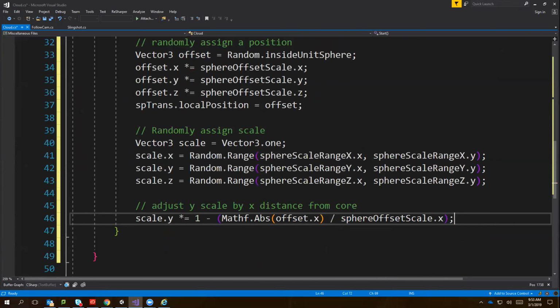Adjusting the scale value of y based on x and x based on y. X based on Y. Yes, because you're adjusting the value for scale of the y dimension by the x value. Right. And we're taking the X value, if you notice when they say from the core, we've got the absolute value, so we're not going to take a negative.